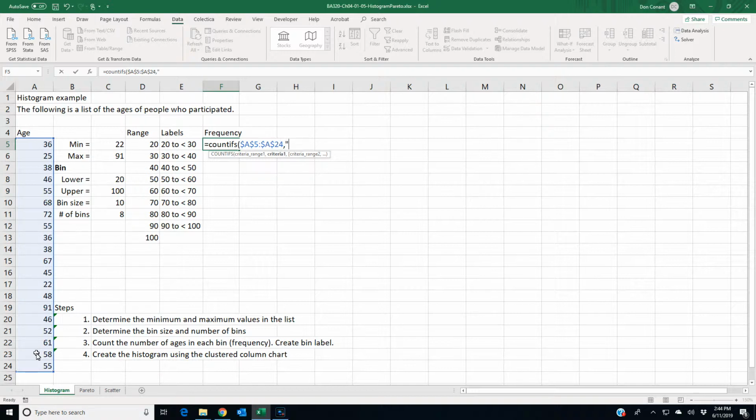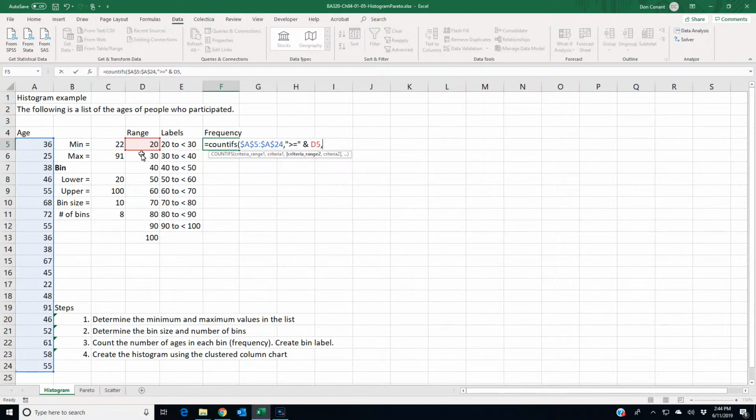I'm going to put greater than or equal to, and then I'll use my ampersand to concatenate. It's the old-fashioned way of concatenating text and values, and I'll just point to my lower bound. So I want to start with greater than or equal to 20, comma.